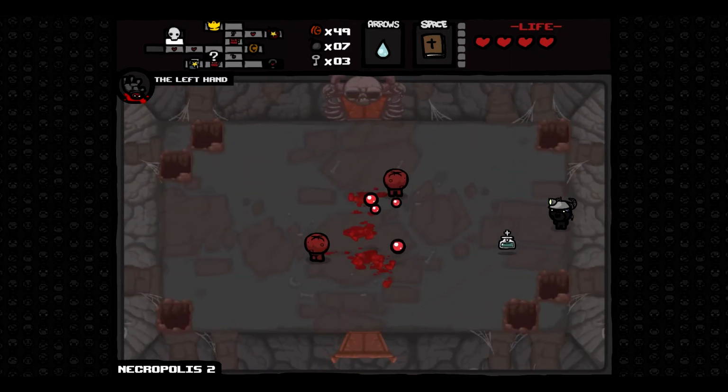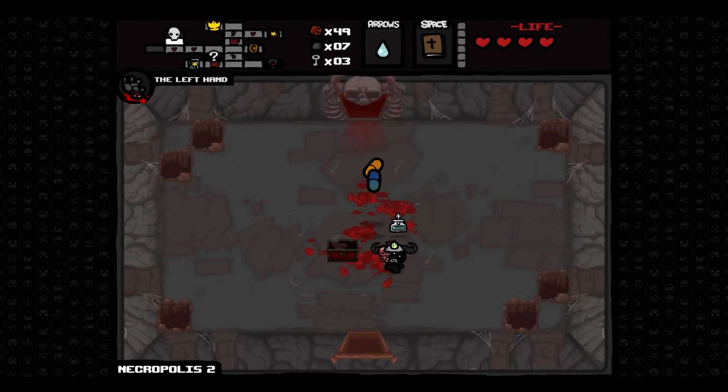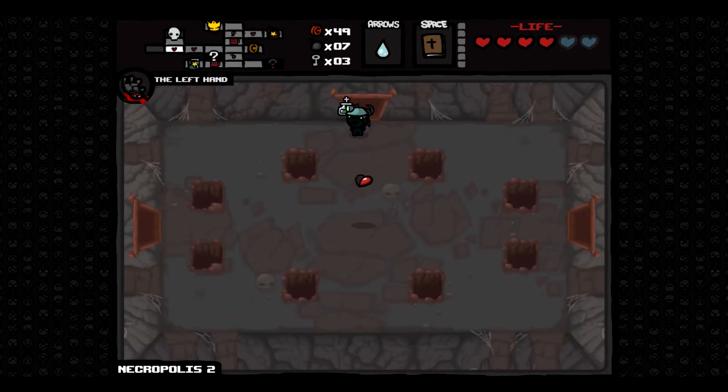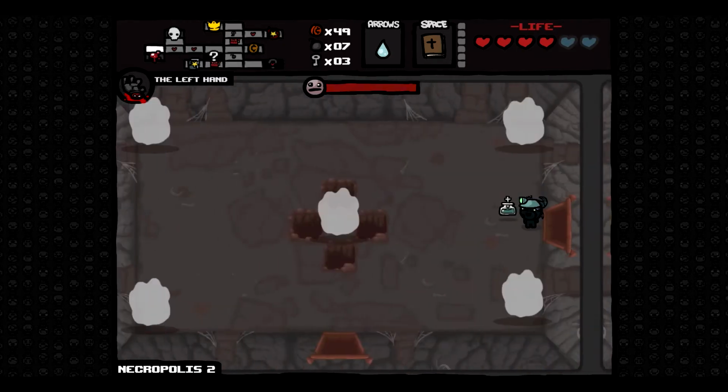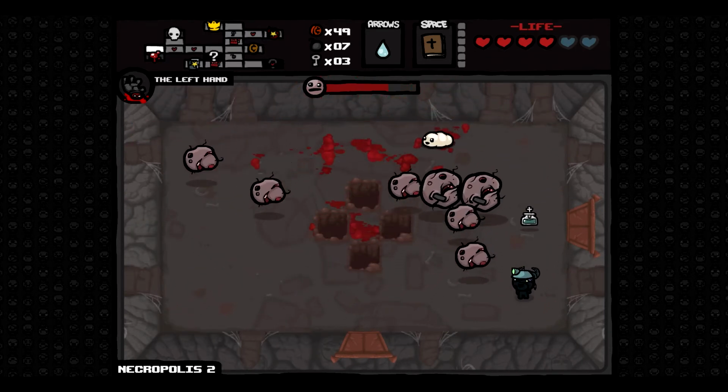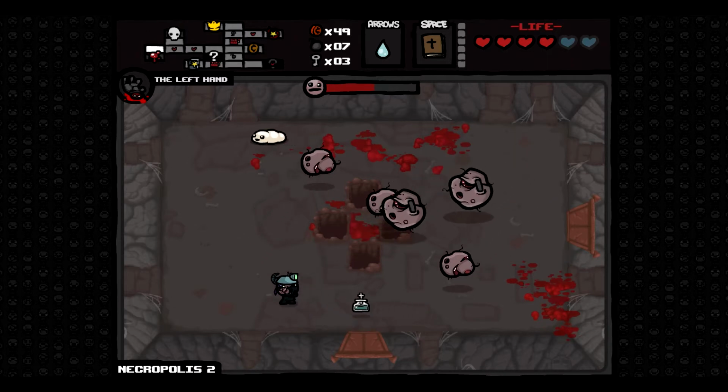Oh, okay. More red nubs. That's fine. I was hoping to kill all of them in one shot, but eh. Ooh, pills. This could be bad or good. Range up. That doesn't matter with Brimstone. Balls of steel. That is fantastic. I love steel balls. Yeah, critical damage.